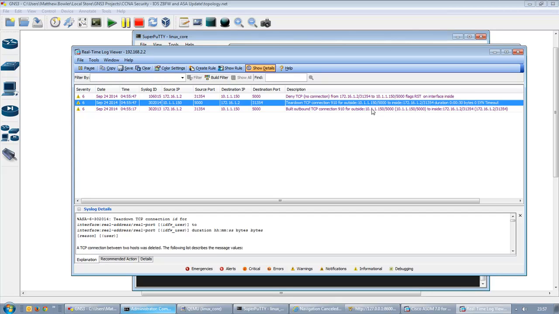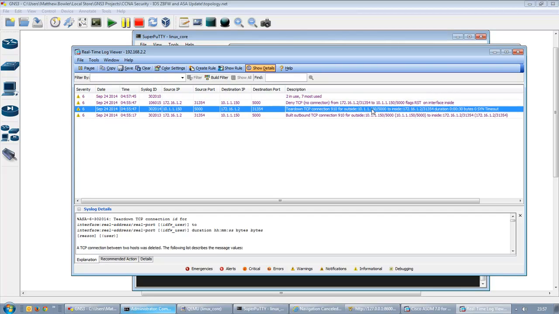But if I'm getting a connection refused from the directly connected SVI, then that's telling me that there's an issue with the server. It's not listening on that service, or there's some sort of malfunction. That was kind of a side note, but it's very, very useful when it comes to troubleshooting for folks.